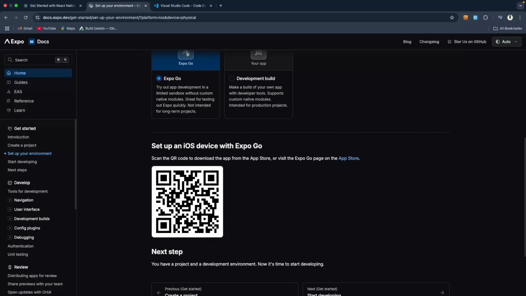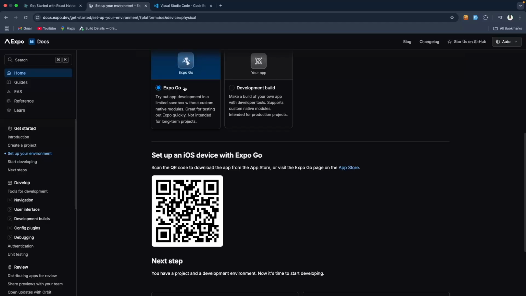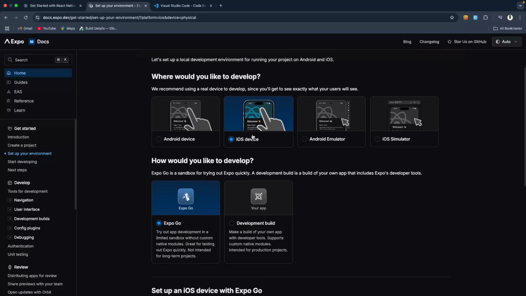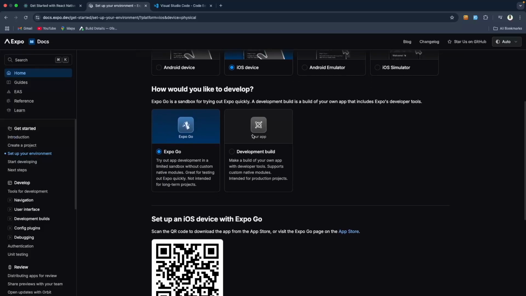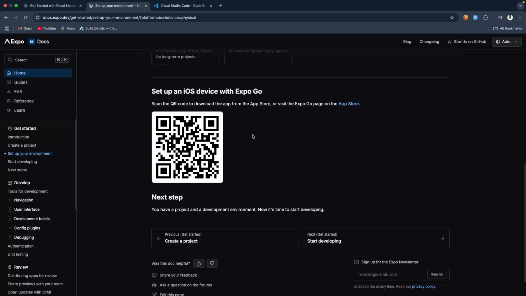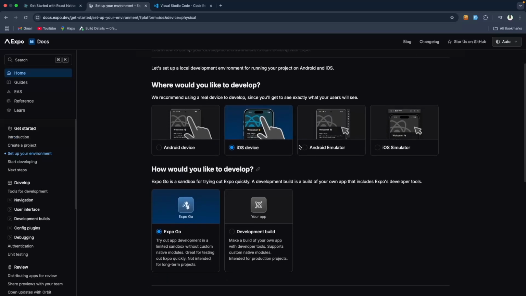If you scan this QR code, it's going to take you to the various stores, whether Play Store or App Store, and then you are going to get the Expo Go app. Or basically, you can just open Play Store or App Store and type in Expo Go in the search bar. You should see it there and then install the app because that's what you are going to use if you are using an iOS device. Now, once you've installed the Expo Go app, you can now get started with it. Okay, now if you want to set up an Android emulator or an iOS simulator, you can also do the same. Let's say you want to set up an iOS simulator.